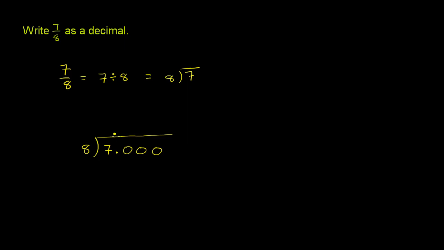We're going to have some digits beyond or to the right of the decimal point. Let me put the decimal point right up here, right above the decimal point in 7. And then we start dividing. Now this really turns into a long division problem, and we just have to make sure we keep track of the decimal sign.